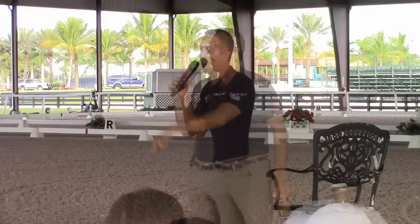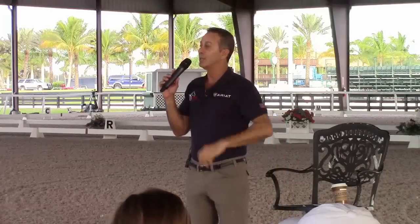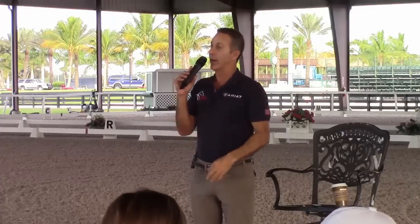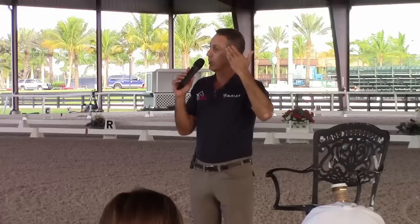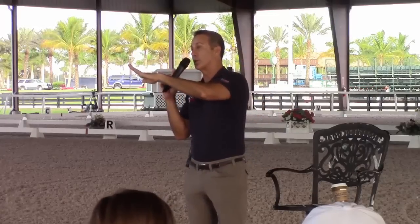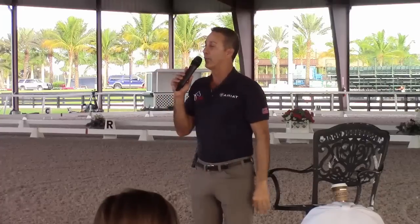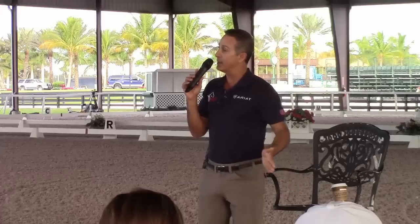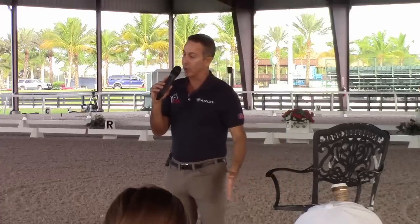And then I say, why? It's the center of their balance. It's the center of gravity of the horse, and that's why we're sitting above it. If it were an elephant, we'd be sitting much closer to their ears. And if it was a donkey, we would be sitting much closer to the tail. But for a horse, that's their center of gravity. So we begin changing his balance at a center of balance, and we use our inner leg at the girth.